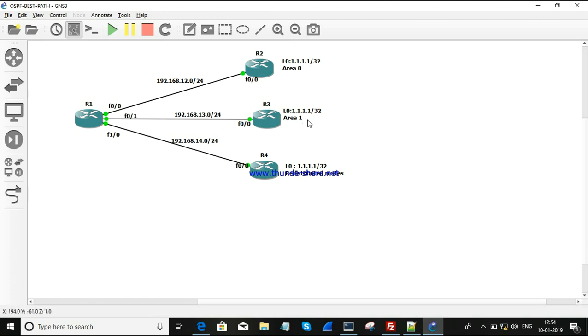R3's loopback address and R1 belong to a different area, but both are OSPF origin protocols. And R4 has the same IP address, but it is being redistributed into OSPF. So this is our topology, and this is what we are going to look at.